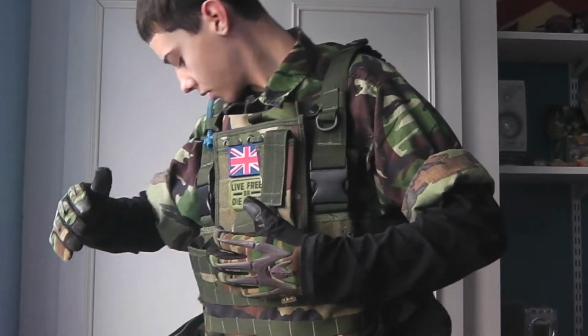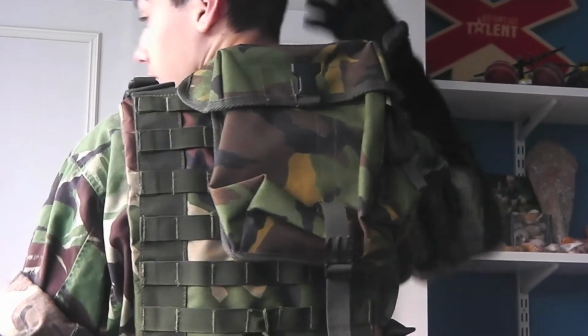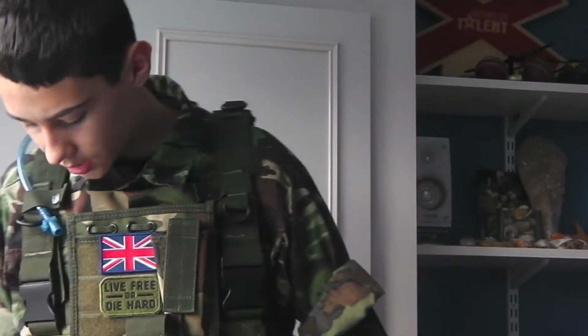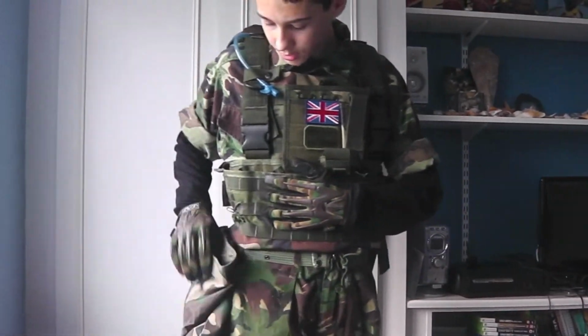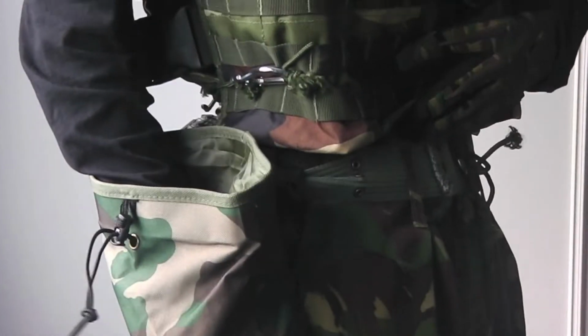Right, turn around. On my back, I've got a box mag. Just stick there if I stick ammo, anything in there, which I don't need in game, but I can take it. Right, that done, and I've customised it a bit so it fits me better because I'm quite skinny. On my sides, I've got my dump pouch. This is on my belt.